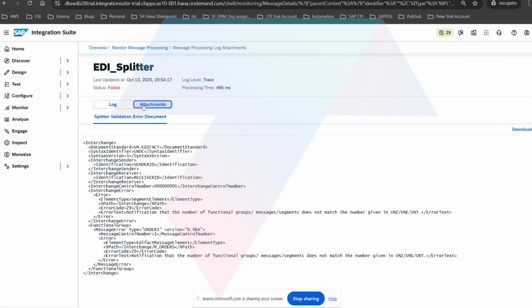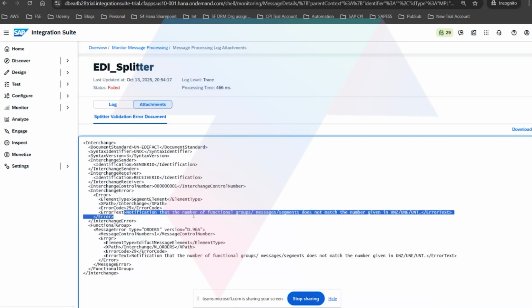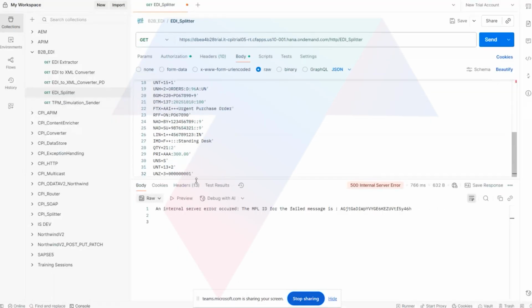If you see this, the error is splitter validation error, and the error text is saying that the number of functional groups or messages or segments does not match the number given in the UNZ or UNE or UNT. That number is the number of functional groups or messages or segments. Here it is the number of messages. There it is 2 messages, but we are forcing it to say 3 messages, then it is giving that error.